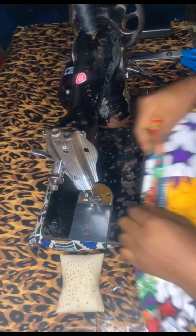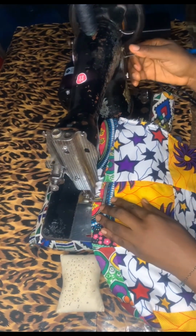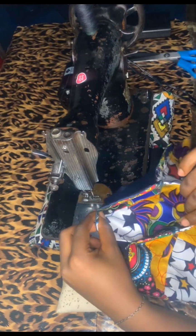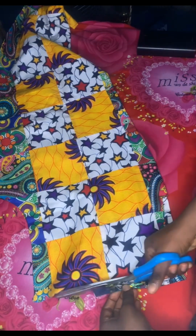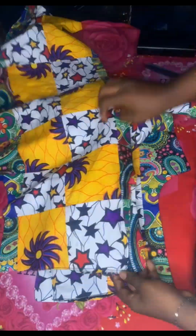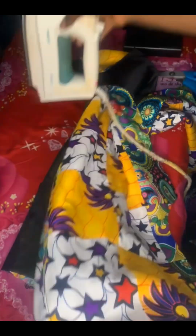Next I will stitch that downside so that it could relax and not move, so it won't shake at all. I'll just stitch that part, and this is simply our front pocket. See how beautiful and how nice it came out. I'll repeat the same process for the other part. That's the other front, and I have the 2 pockets for the front. Oh, so beautiful. So I'll just press it down.